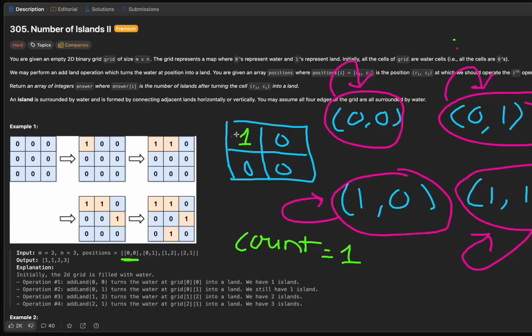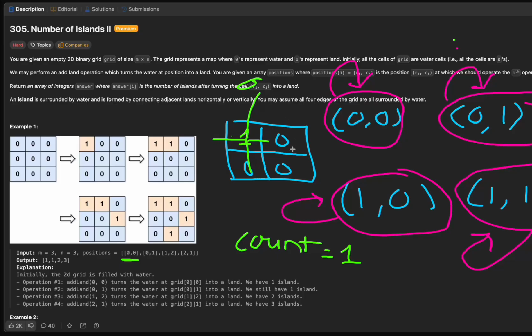Here we have to check whether any other land is also next to it. So we will scan, let's say, the right of it, up, and down.